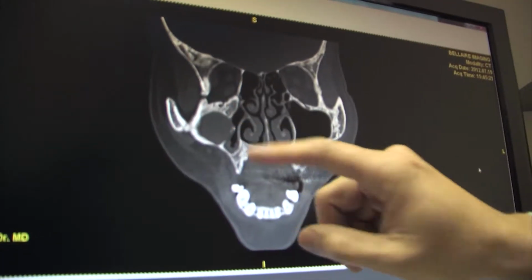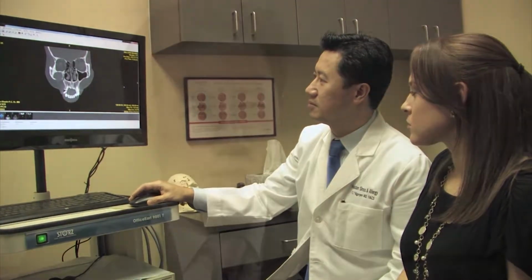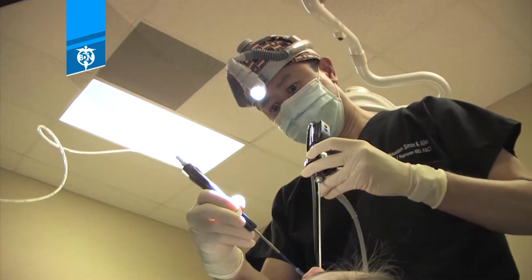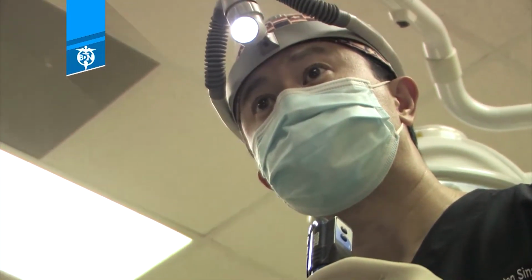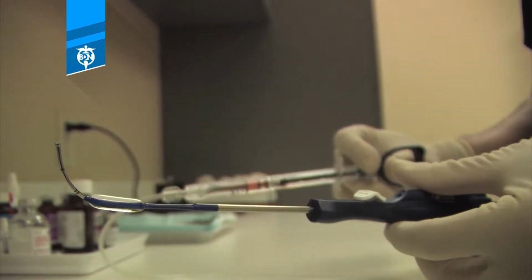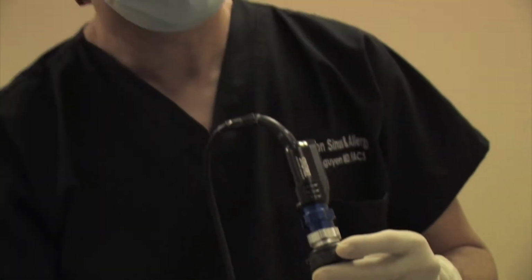The inferior turbinate, it's a normal structure in your nose that everybody has. It has a role of filtering and humidifying the air that you breathe in. So it becomes enlarged and inflamed when it is irritated by either allergies, infection, or pollution in the air. Considering her busy schedule, we decide upon a two-pronged approach treatment. Balloon sinuplasty in office to treat her sinus issue, and inferior turbinate reduction to relieve her nasal obstruction.